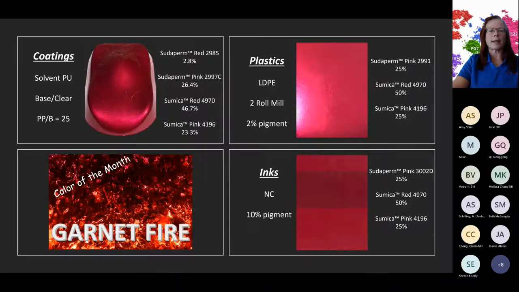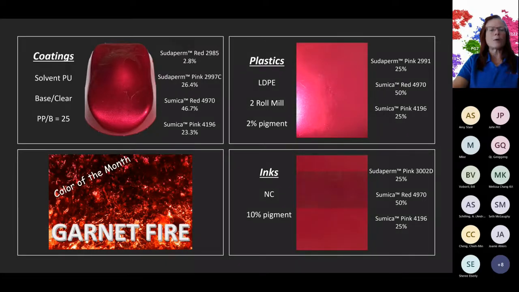So what I've shared here is we've been doing colors of the month for the last year or so, and I wanted to share those with you here because each of those contains different types of mica effect pigments to get that statement across.